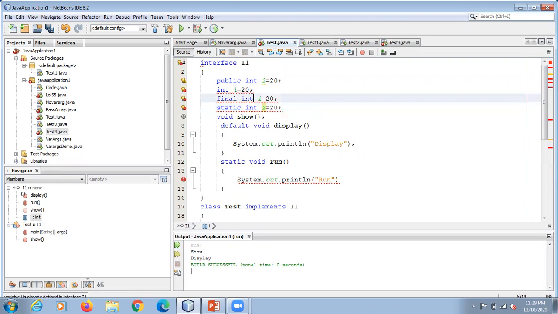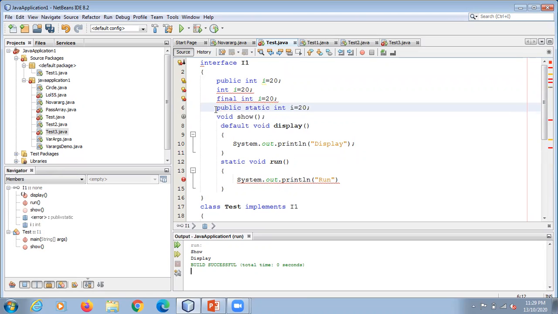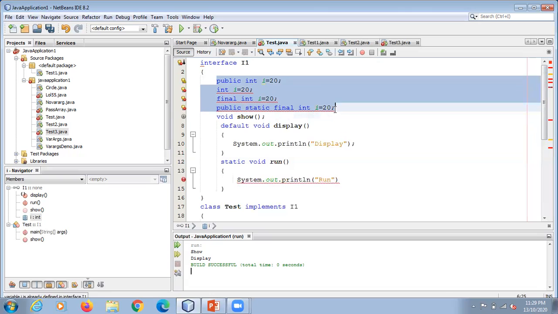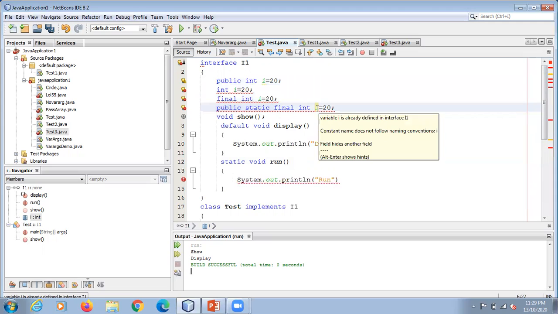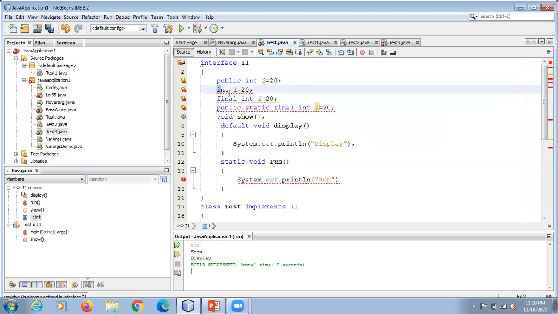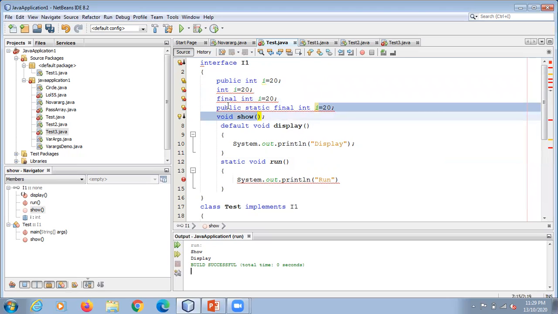I can write public static final or just public static or any of the keywords. All these statements which I have written are identical. Even if I do not write any of these words, this variable is by default public static final. The compiler will add these three keywords before this variable name by default.